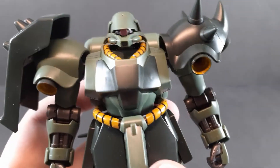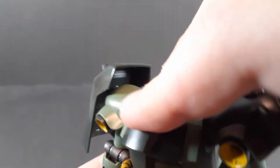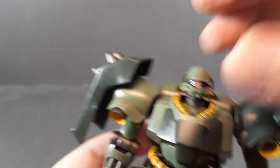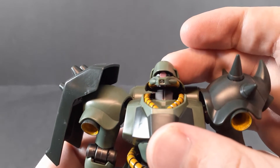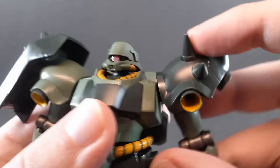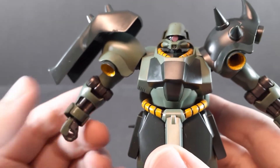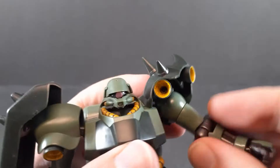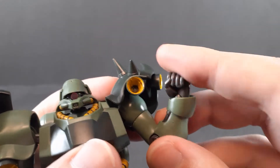Starting off as always with the articulation. The head's on a ball joint as well as a hinge. You can move up that far, down decently, and can do a full 360. The Manawai is on a track, though good luck actually being able to turn it — it's pretty deep set in there and this head is not coming off. The shoulders are on a forwards hinge, and unfortunately just due to the actual design of the shoulders, you don't get a ton of movement outwards. But you can easily get a full rotation, rotation at the bicep, single-jointed elbow for over 90 degrees, and the hands as always are on a ball joint.